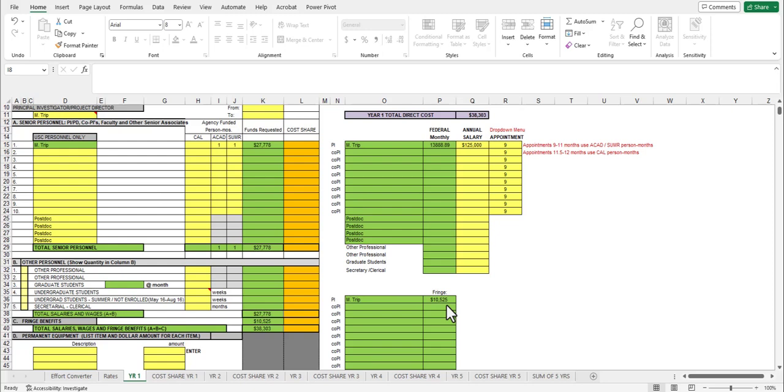Dr. Cabinet is a co-PI and is a 12-month employee. He is working on the project for 1 month and has a base salary of $163,000. You would add Dr. Cabinet's name in cell D16. The salary would be entered in cell Q16. Dr. Cabinet's effort would be entered in cell H16 since Dr. Cabinet is a 12-month employee. The drop-down for Dr. Cabinet's appointment would need to be changed to 12.